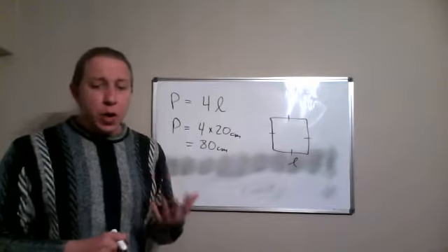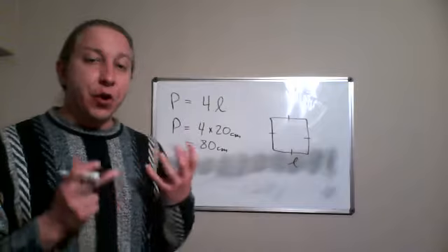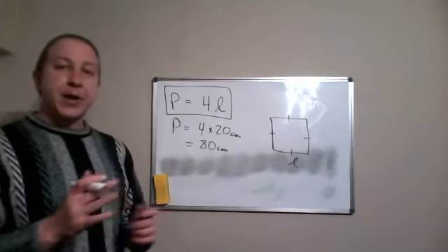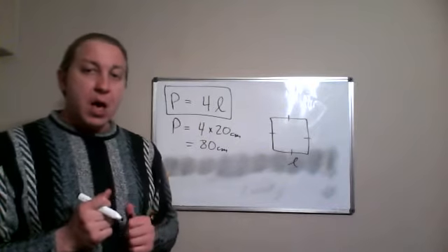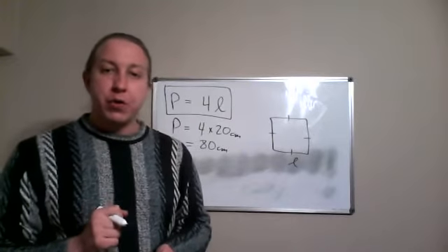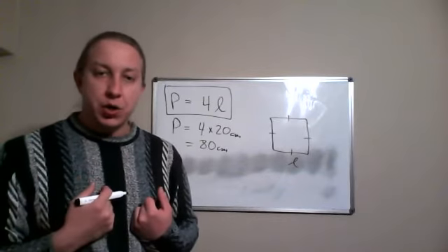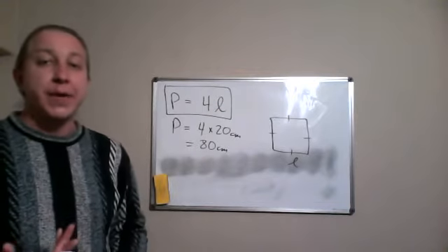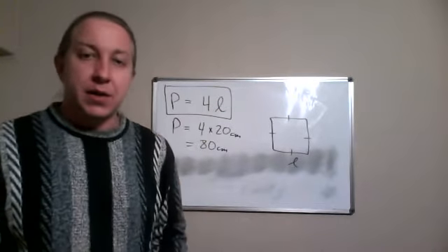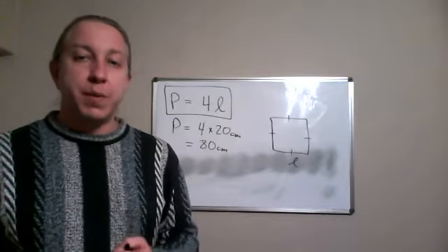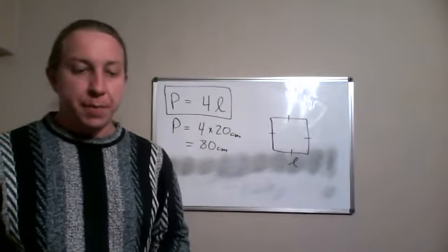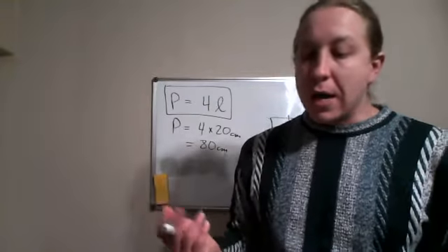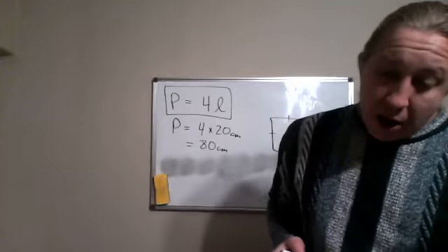So what I'm trying to demonstrate here is that the rule or the equation tells us the basic relationship between the two variables. What values do those variables take on? Well, that's up to us to determine. We could say the length could be 5 meters or 10 meters or 100 meters or whatever it is. It doesn't matter what the length is. The point is that the perimeter will always be 4 times that length. And that's how we're going to be using equations to solve for unknowns or to find interesting things. Right, now let's continue.